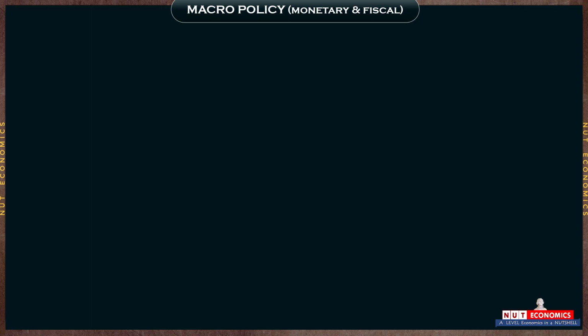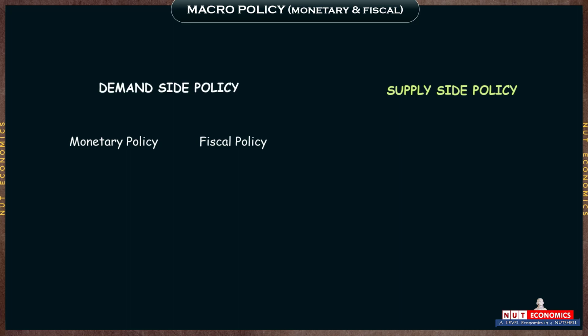Now we are going to start building our understanding of the different types of macro policy, including monetary policy, fiscal policy, and supply side policies. These monetary and fiscal policies in turn collectively are known as demand side policies. There is a bit of jargon going around when we talk about macroeconomic policy making, and these terminologies can sound a bit overwhelming. But really, this topic of macroeconomic policy is simple and interesting to understand.